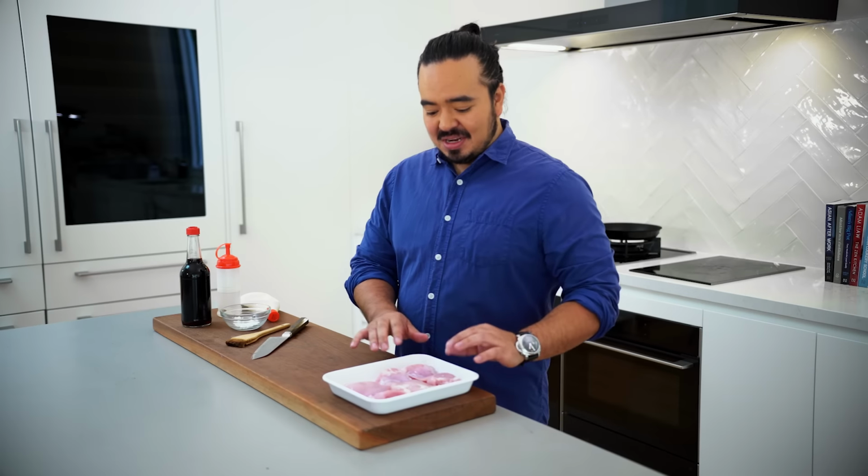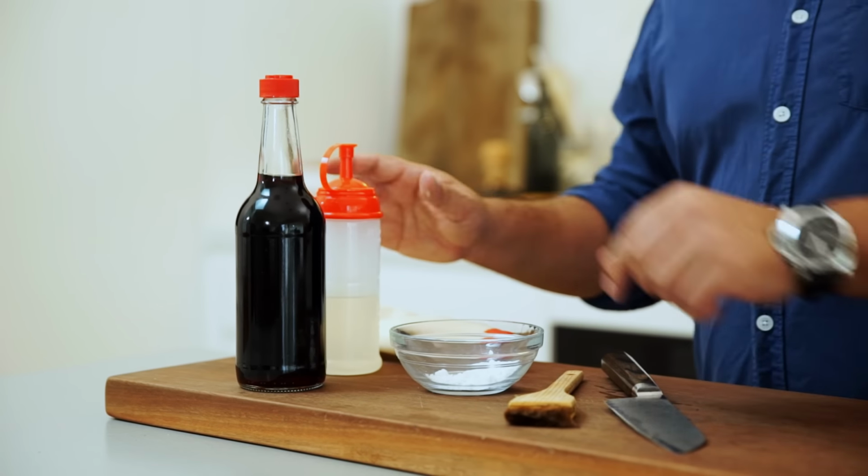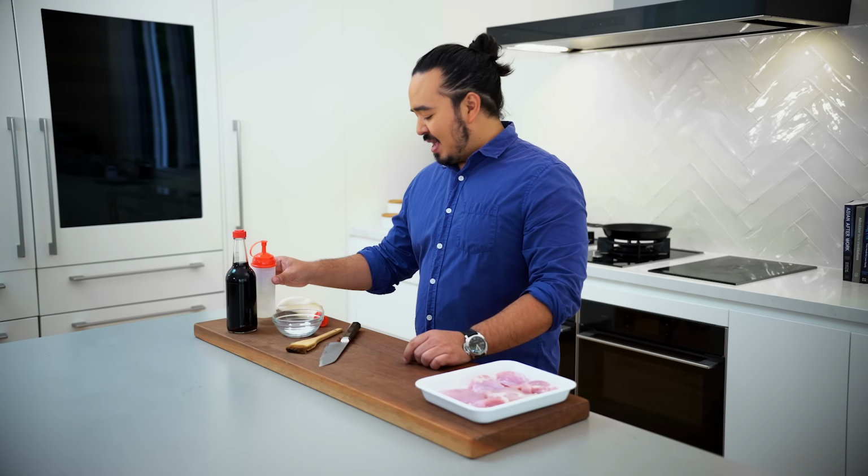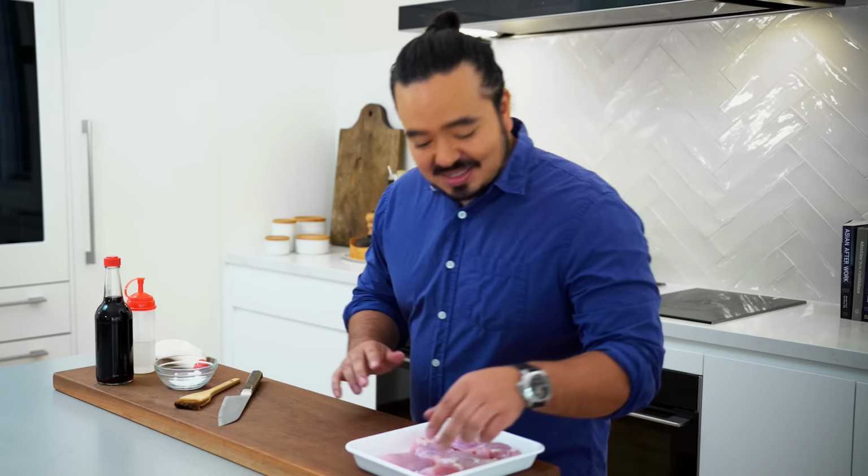All right, I've got everything I need here. Just some chicken thigh fillets, a touch of corn flour, of course our homemade teriyaki sauce, a little oil for the pan, and then some Japanese mayonnaise to finish things off. Let's start with the chicken.